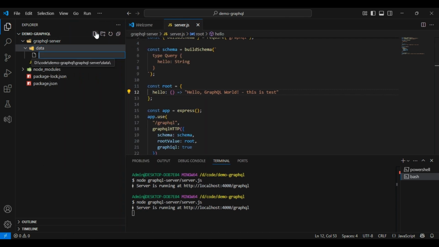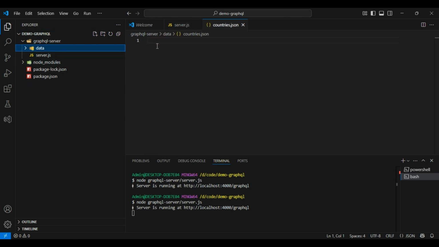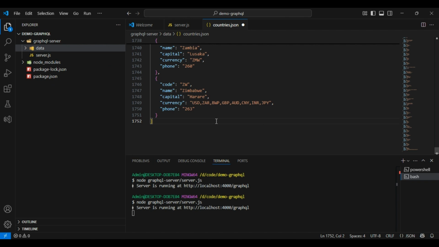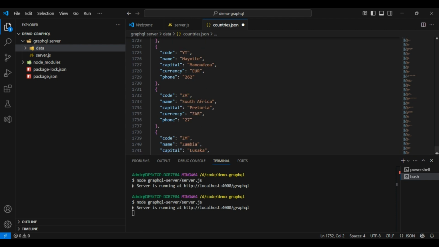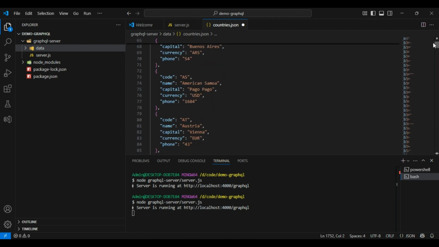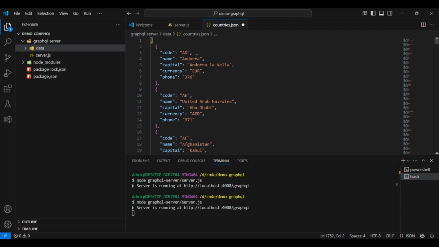I'm adding the countries.json data, and then I'll paste some dummy data here. Let me paste it there. Basically a country contains code, name, capital, currency, and phone. This data I got from the web, so I just pasted it here.